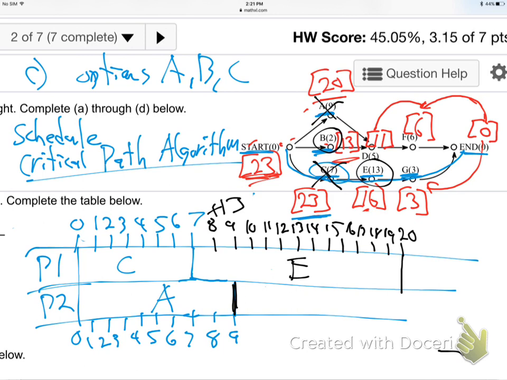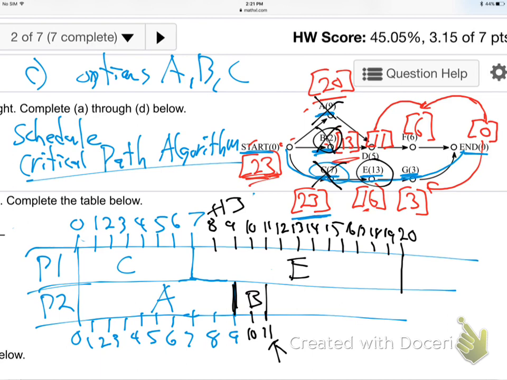Only B. Yeah, D is not available. Is everybody clear with that? You can't do D till both A and B are done, right? You can't do D yet, so the only job available is B. I don't even have any choice. I'm not even thinking about that. There's nothing else available. B's only a 2-hour job. That's going to be 10, 11 right here. So processor 2 is done with B, and he's ready for another job.